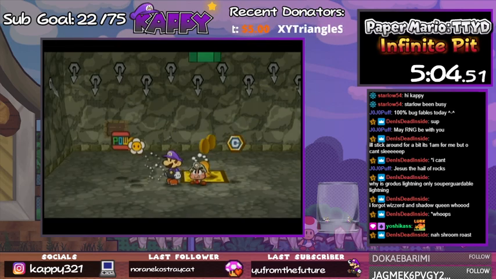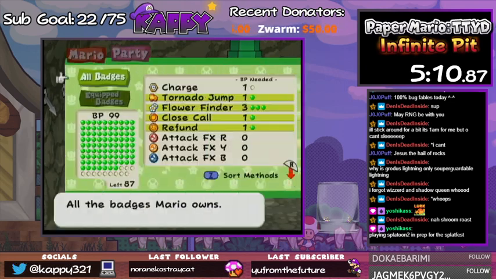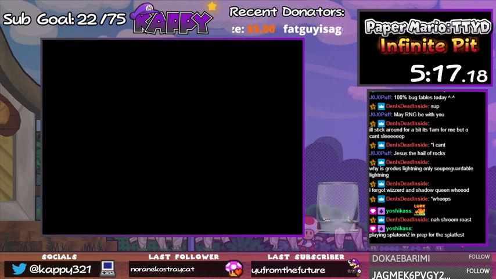Oh man, that's so interesting. I just realized I can fail conditions on purpose to not get a certain badge if I don't want to equip it. Oh, that's super dope. Oh, nice, man.